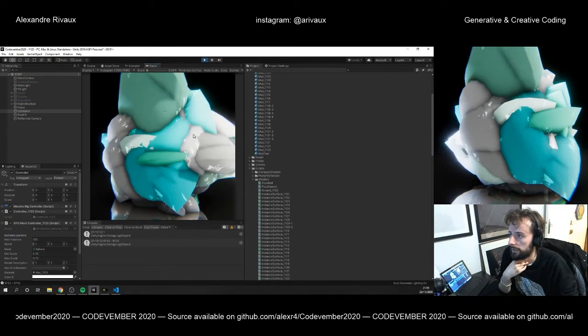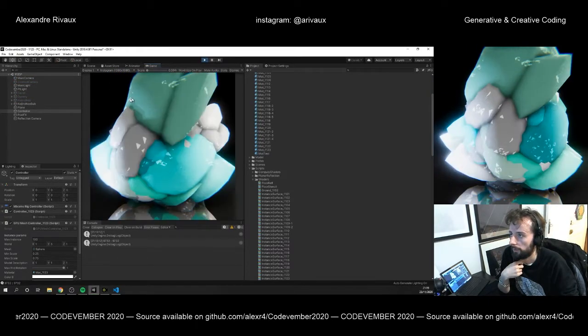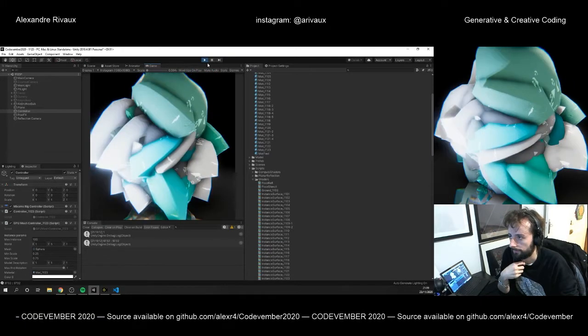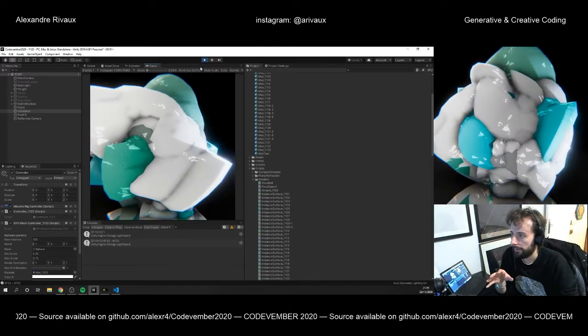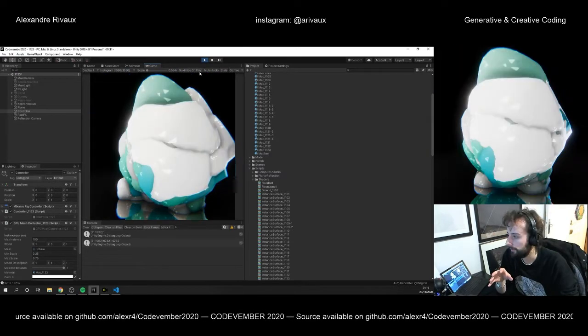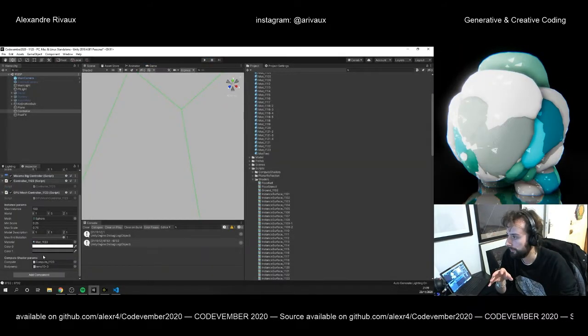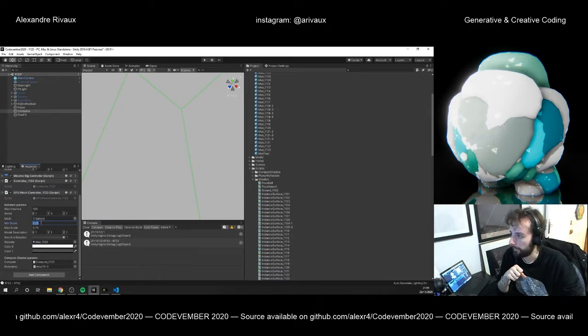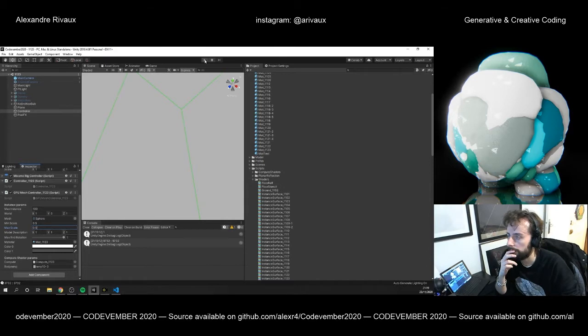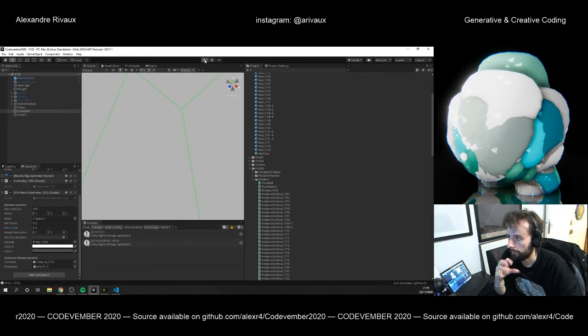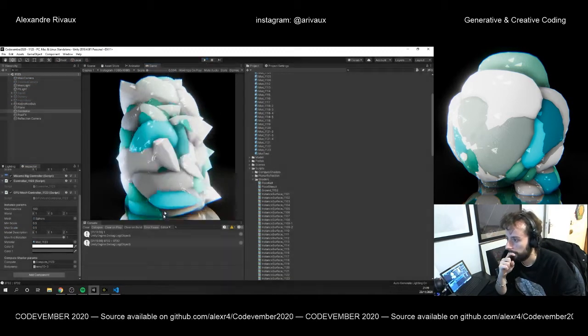So now you can see the way it's changing. Okay. So of course we also have this rotation. It's clearly far from perfect. Let's try to get the same element for everyone.